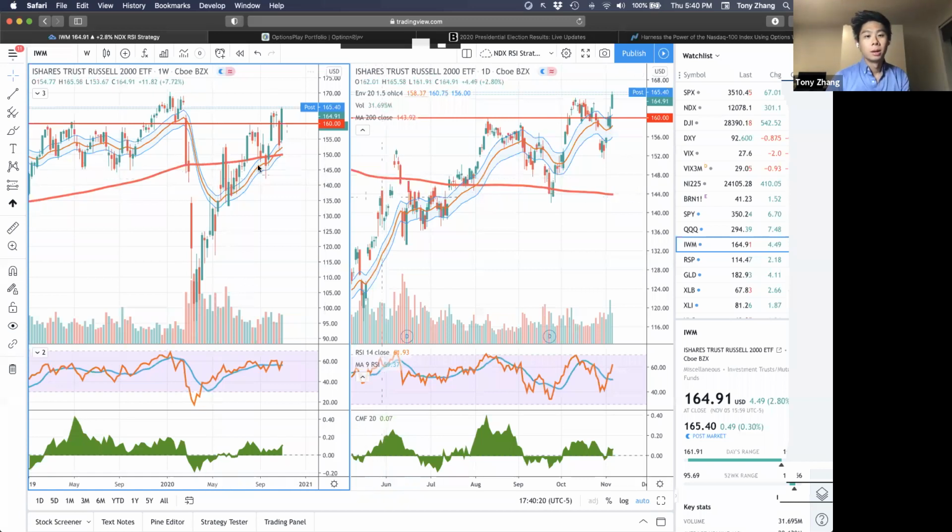Can you exit a call at any time, or does it have to be on specific times? Great question. You can exit any single options trade, no matter what trade you have, no matter what position you have. You can always exit a trade before expiration. If you sold an option, you can always buy it back. If you bought an option, you can always sell it. Just like a stock, right? That's like saying, if you hold the stock, can you get out of it at any time? The answer is yes. You can get out of your stock position at any time. Doesn't matter whether you're long the stock or short the stock.